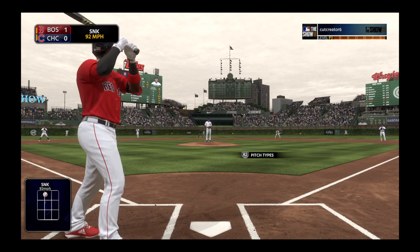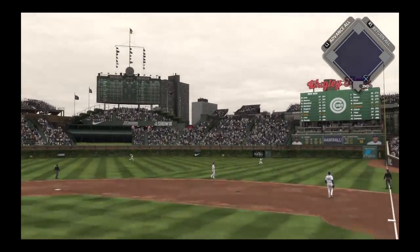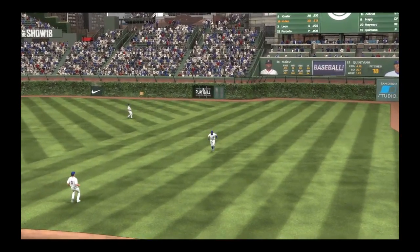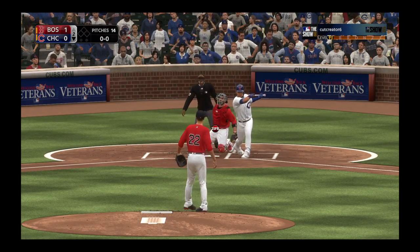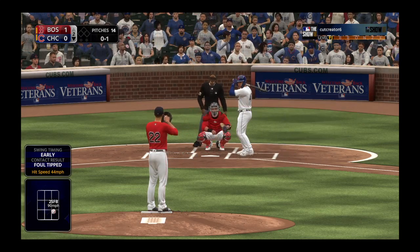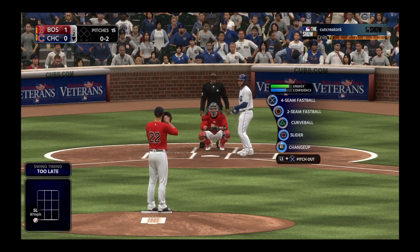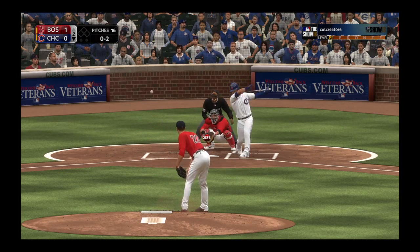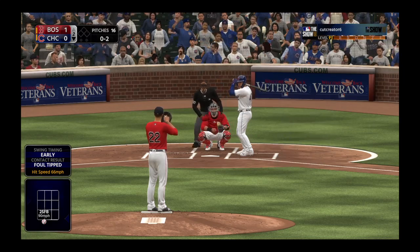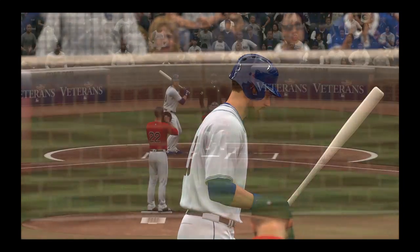And a first pitch sinker is over for strike 1. High in the air out towards shallow right. Hayward has a play, and that's the 3rd out. Into the box, Wilson Contreras, as they'll have 5, 6, and 7 here to start the home half of the second. Late decision to swing that time, and as a result, it's 0-2. Hey, guys, that's just a nasty pitch right there. I can't tell you how many nightmares I've had about nasty sliders, and that's exactly what that was right there. Another 0-2 coming. Swing and a miss on the slider, and that's out number 1.